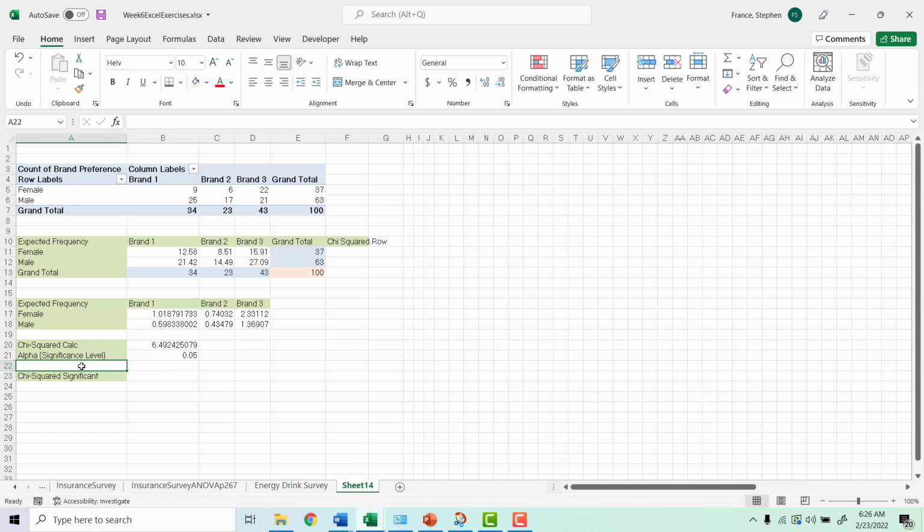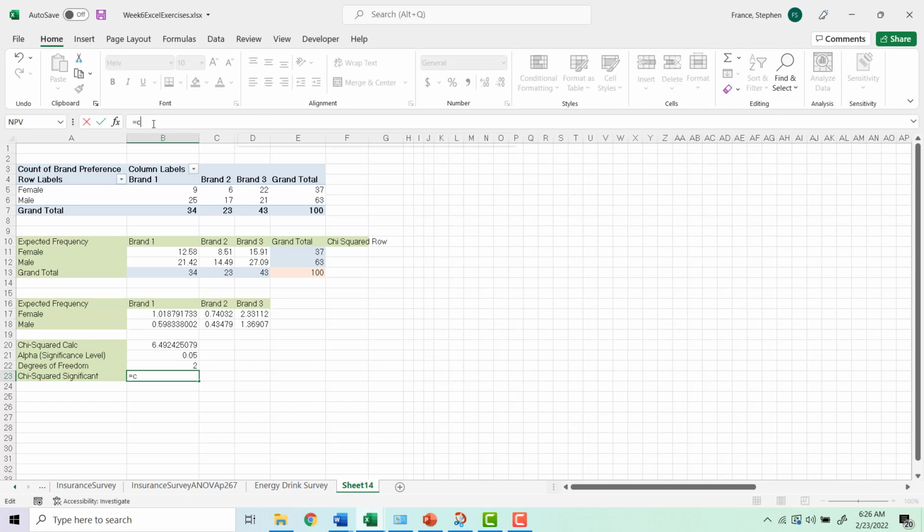And then the degrees of freedom is the number of rows minus 1, so 2 minus 1, times the number of columns minus 1, so times 3 minus 1. Again, that's given on page 271.